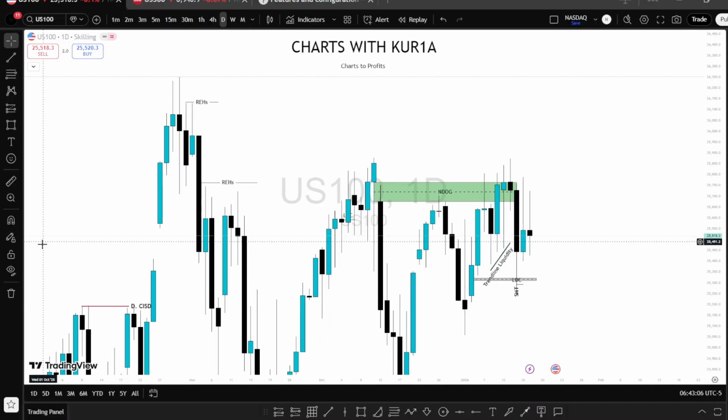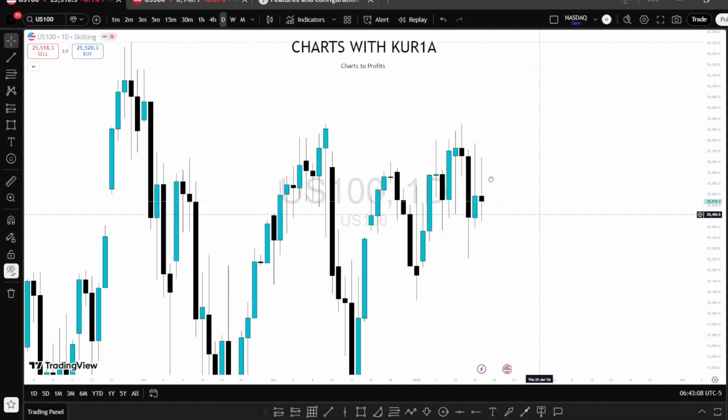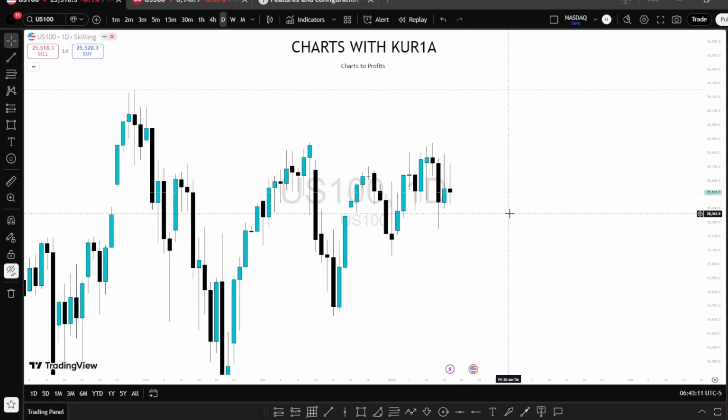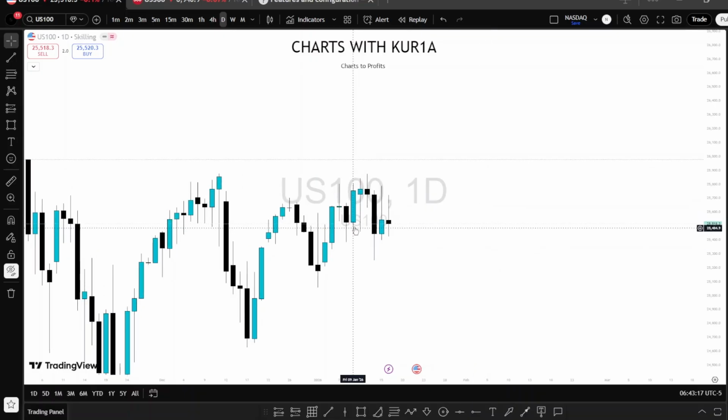So let me hide this. The kind of price action we are seeing on the lower time frames can be attributed to what we have been seeing on the daily time frames. So on the daily time frame, we are in a consolidated range, which is normal of January. Probably I could say that because it's the beginning of the year. So we are having some form of accumulation before we start to move to the direction that price will move in. So you can see that from January, or maybe even from December to the 20th of December, we haven't really broken out of this range.